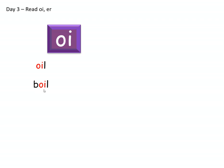So we're going to have a go at reading the oi sound first, oi. Now the first word we're going to read, we'll do together: oi, l, oil. Now over to you though. B, oi, l, boil. So sound it out. K, oi, n, coin. Qu, oi, t, quoit. Two syllables. So, poison.